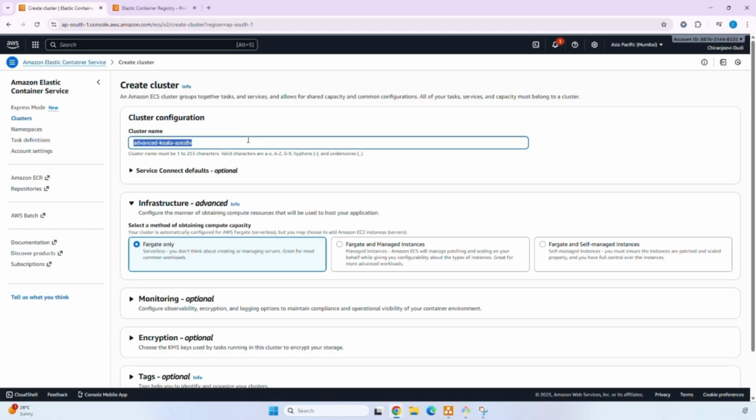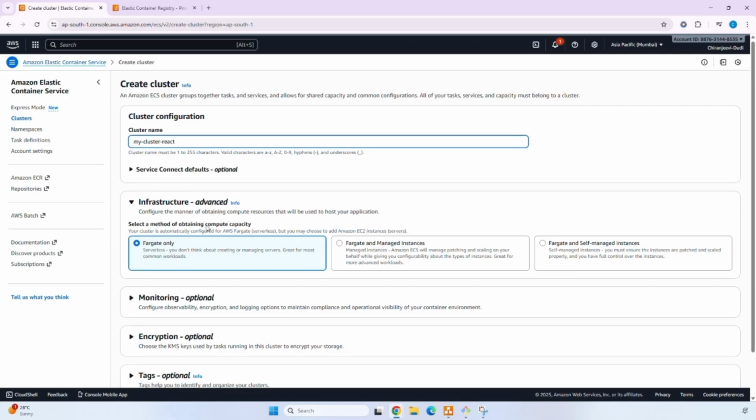Provide the cluster name. Here we can see the infrastructure settings. We have different options to select compute capacity. Currently we are going with Fargate only, which is serverless, and based on our requirement we can select one of these compute capacity options.